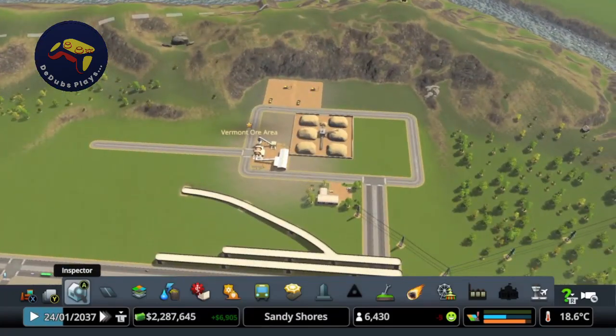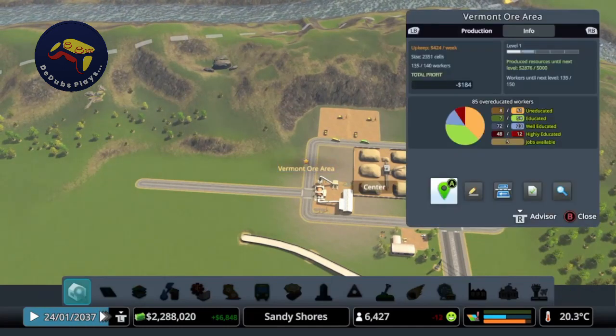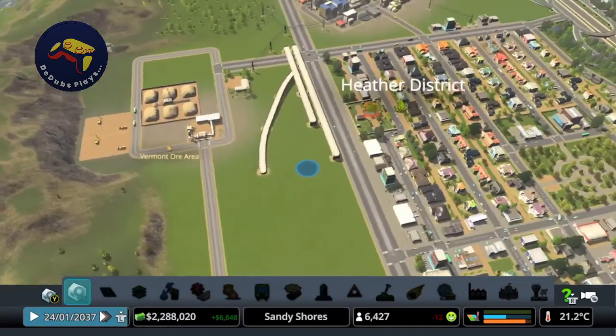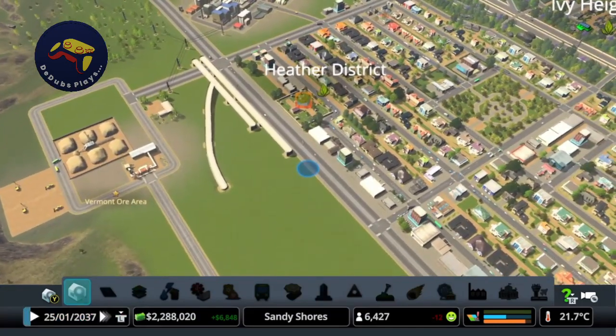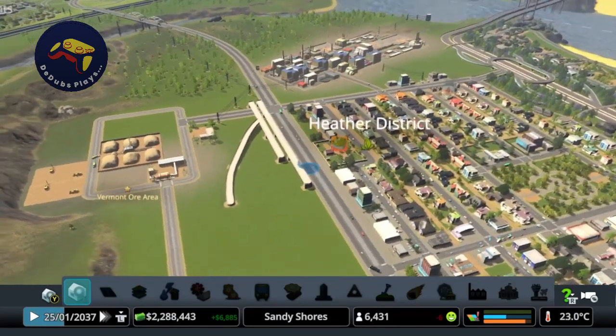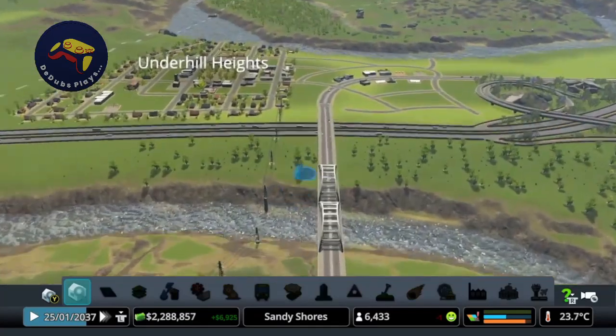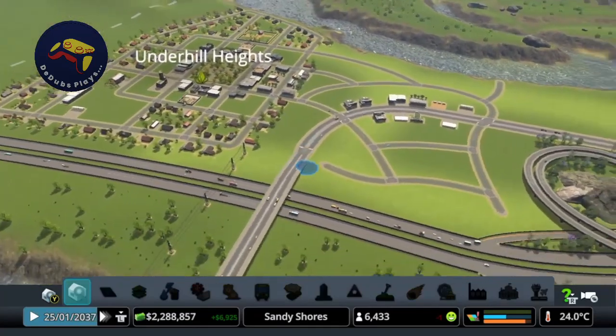Once this levels up, we will have some more jobs available, but where are we with that? We still need 15, and it's been bouncing around between 10 and 15 for a while. A few more residences should push it up, but yeah, I need the jobs before I can get the residents. So what are we gonna do? We're gonna put some commercial in somewhere.